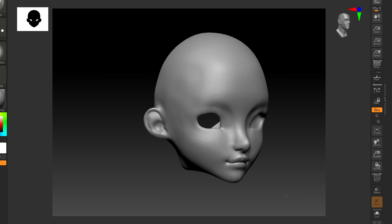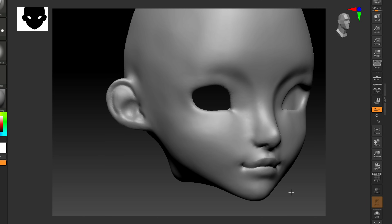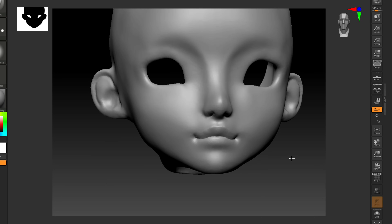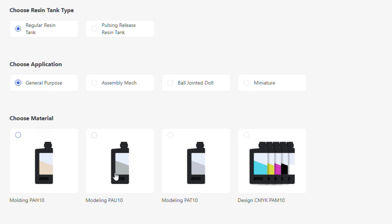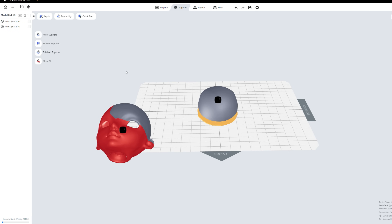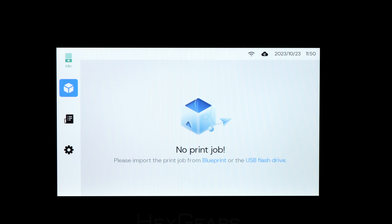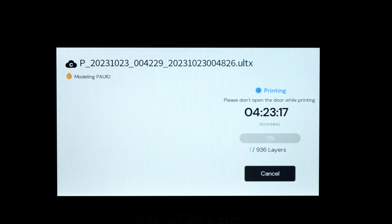For this video I'm going to print a model head I haven't printed or painted yet — let me know in the comments if you have any name ideas. I'm going to pair it with my ball jointed doll body that I've been working on for years. When you start a project, you select the preset and resins, and the AI algorithm analyzes the model, scans for defects, makes repairs, and provides automated orienting, layout, and support generation. Once happy, I slice the file and send the print over Wi-Fi to the printer.